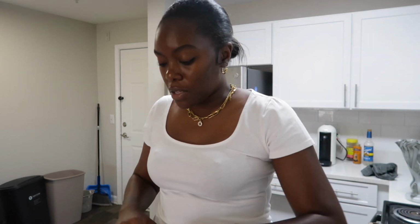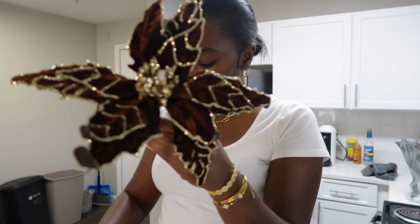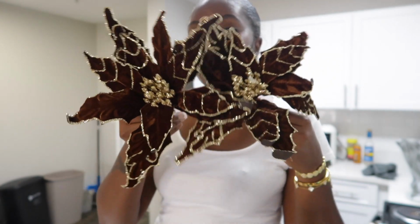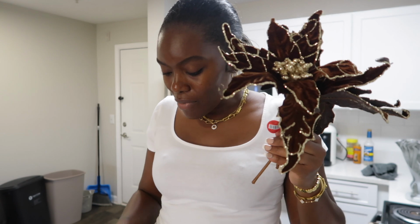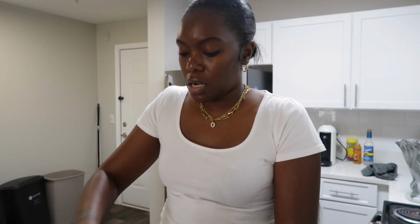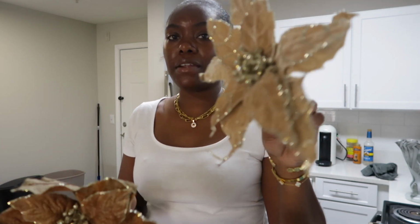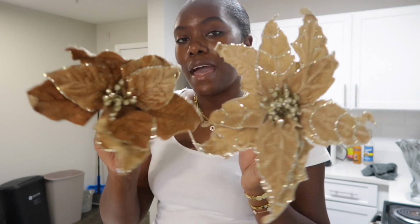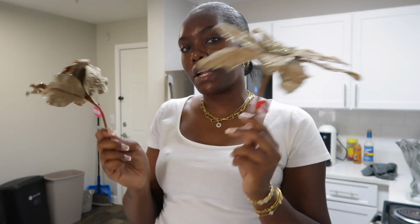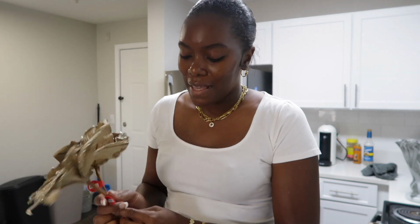But as you guys saw, I ended up getting those flowers. I think these are so pretty. It's like a chocolate brown. So I got two of those. Look at them. These look so freaking cute. Tell me these ain't cute, y'all. These are too cute. And then I got them in another color. I'm trying not to get the glitter everywhere in my house. Then I got one in a lighter color and then one in a medium brown. So I thought these were super, super cute. Now, I might go back and get two more of this and two more of this. I'm not sure, but I really love it. I feel like when I put them in different places, the colors are gonna vibe. It's gonna give fall slash Christmas tree, feel me?